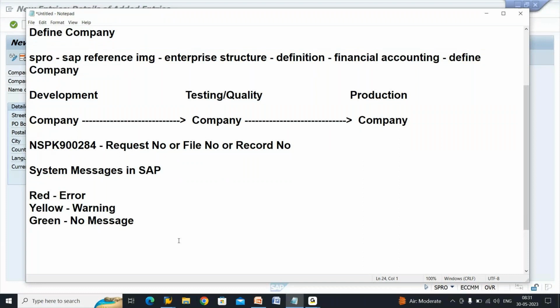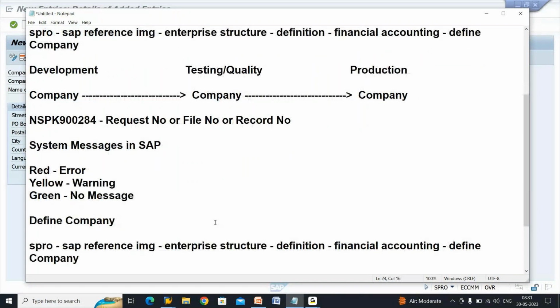It's the same path: SPRO, SAP reference IMG, enterprise structure, definition, financial accounting. Up to financial accounting, it's the same path, same navigation. After financial accounting, it changes.